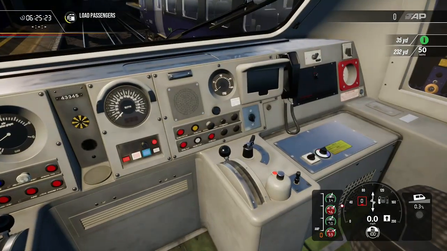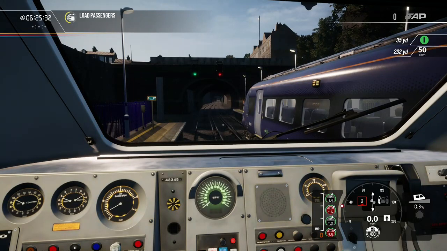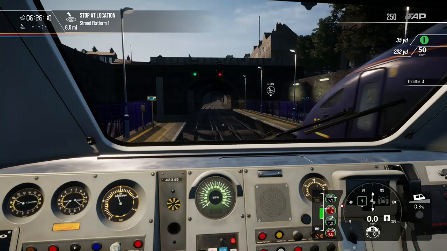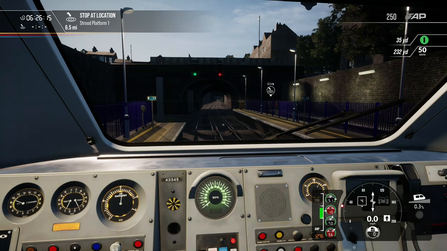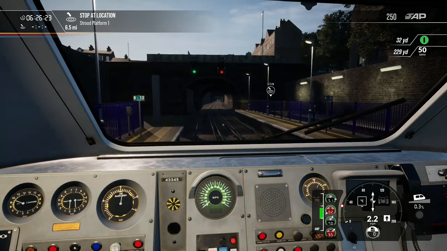Let's put the gauge dimmer on as well. It's weird that we can run fine from here at Gravesend all the way down to Strood, and as soon as we get to Strood, that's it. We just seem to get stuck at Strood. Right, we're on the move again now, from Gravesend.